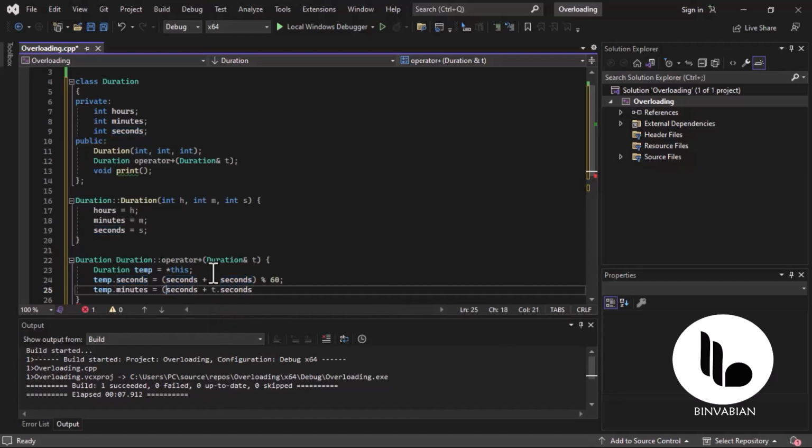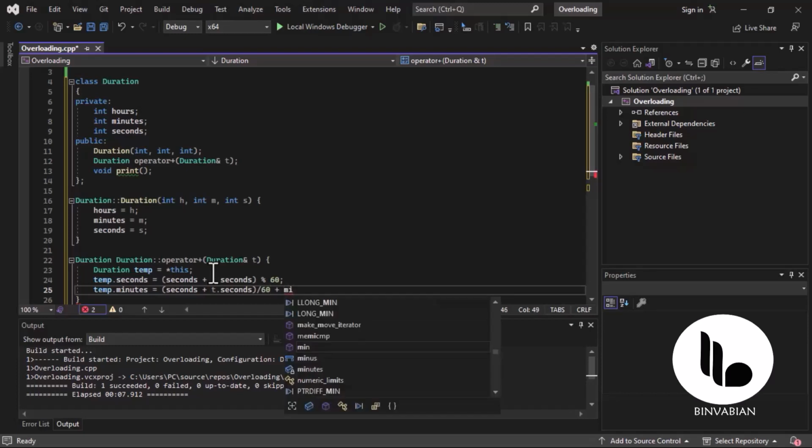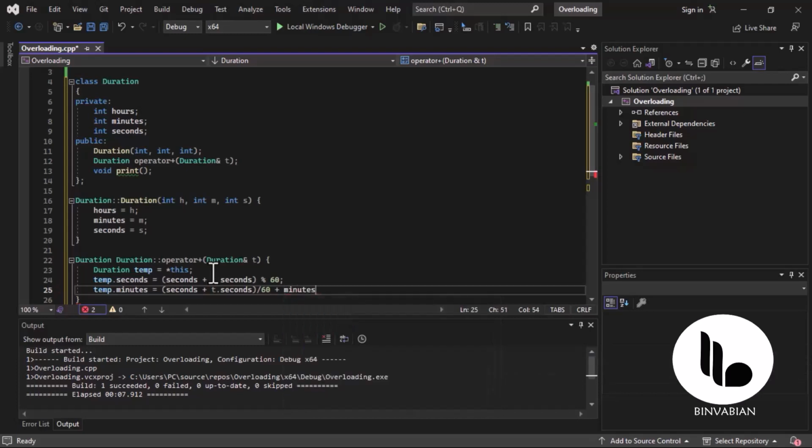So I want to place some brackets so that I have my duration first. So if I divide by 60, I'm supposed to see the number of minutes that I can get from the seconds. If the number is more than 60, at least I have 1 minute to reckon with. And then I'm going to add this with my default minutes, the minutes from my object, and then I'm going to also add the t dot minutes.